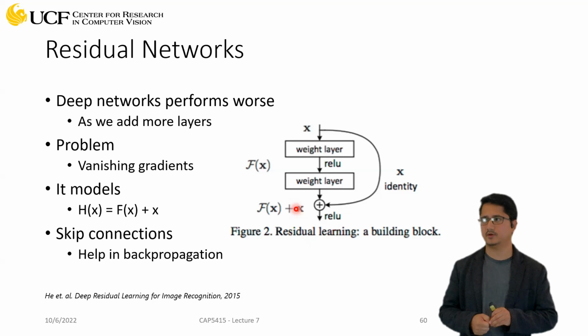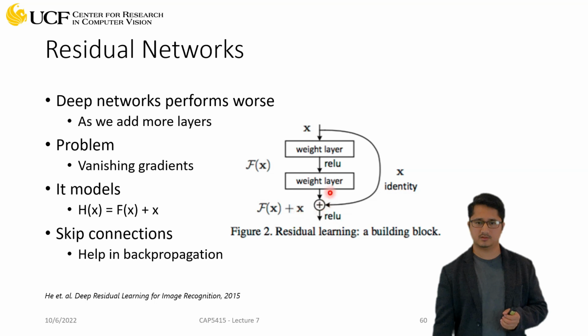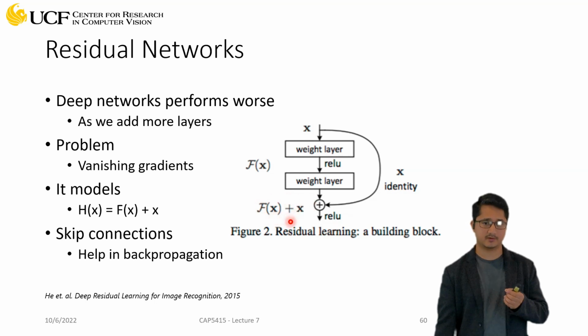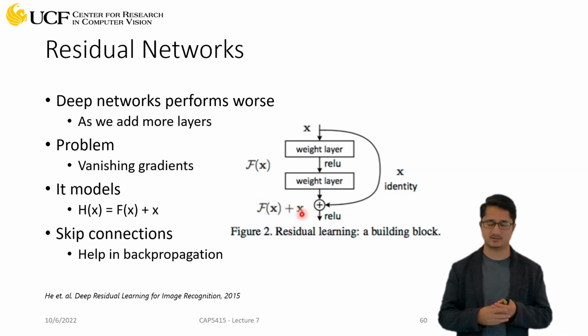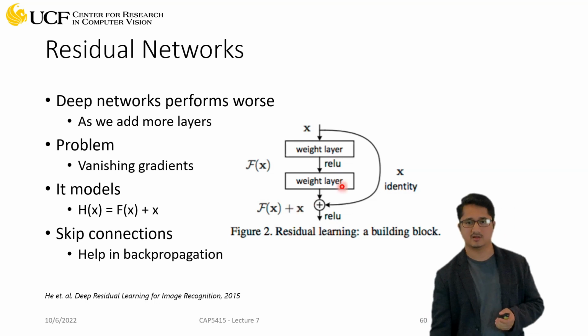I understand what you might be confused about. So think about this: even after adding this skip connection, you have this function, right? Whatever output value you have, let's say you have y over here. So y will be equal to this function. And this function is differentiable, right? Yes. I think I understand now. As long as this is differentiable, you can just compute the gradient. Okay. Thank you. Good.